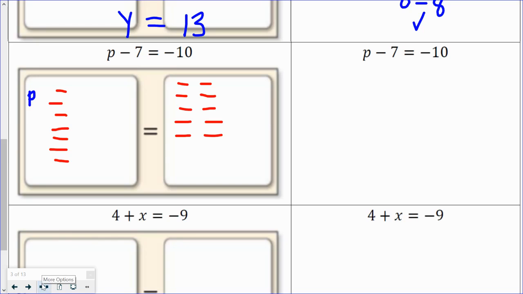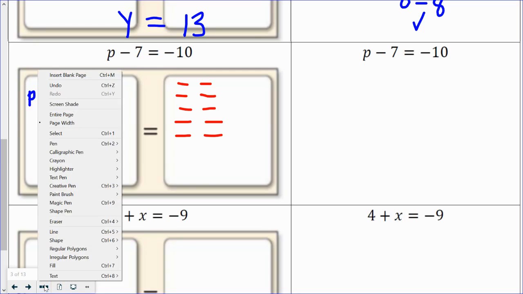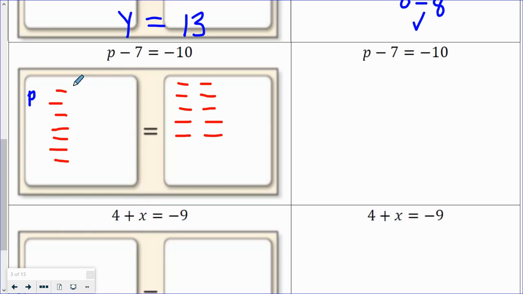Okay, I want to get this p by itself. Well, how do we make zeros? We make zeros by using the opposite. And the opposite of a negative is our positive. So I'm going to turn each of these into positives now. Remember, then they make zeros. So that means I really have only my p left on this side. Whole point of doing it. Because we can't just take away. We have to balance it out.